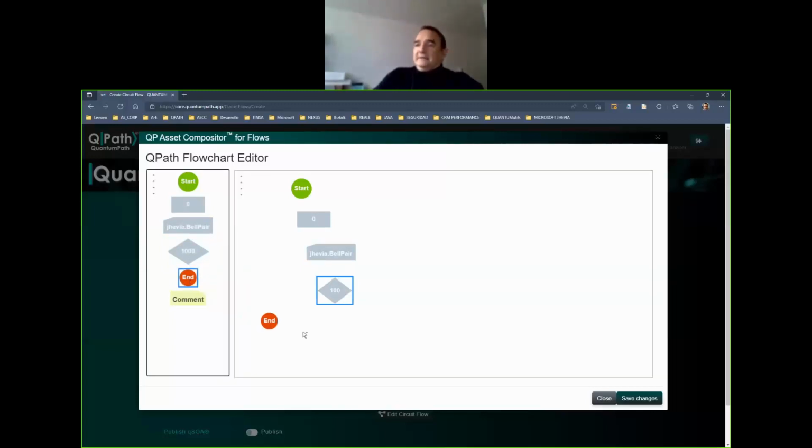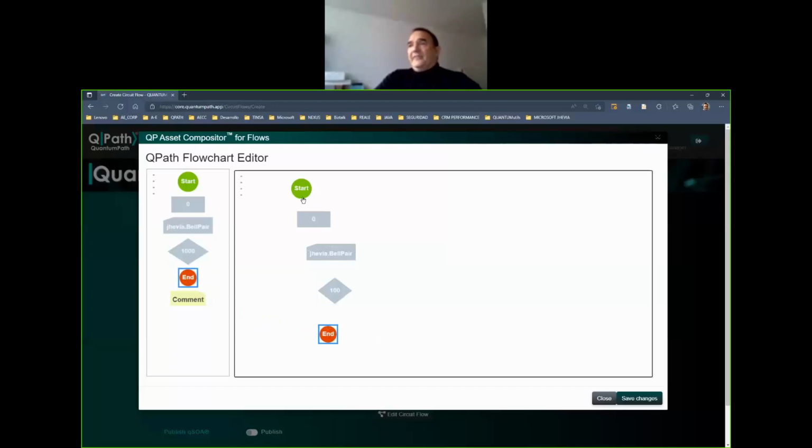I will click and drag the end shape, and then I will connect the shapes, okay? If you have that, you can again save the changes, and we have the flow ready to be run, okay? Our wizard makes that easy because it's the most usual way to create the flow.